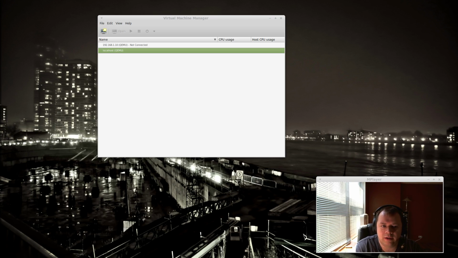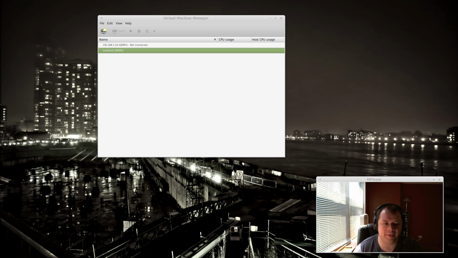Now, the reason I'm going to show you how to install Gentoo Linux is it's one of the most difficult installations of Linux you'll ever come across. Everything is absolutely manual, and I've seen people really struggle to even install this distribution after they've used Linux for years. But this Linux distro installation will actually teach you how and what is going on during the installation of any other Linux distribution you use. I recommend at least doing this once so you understand how it works and what's going on.